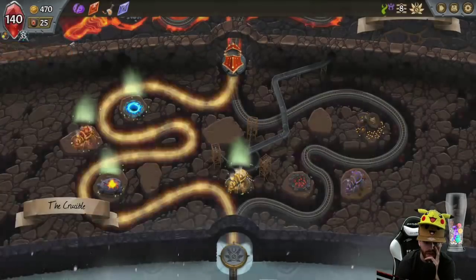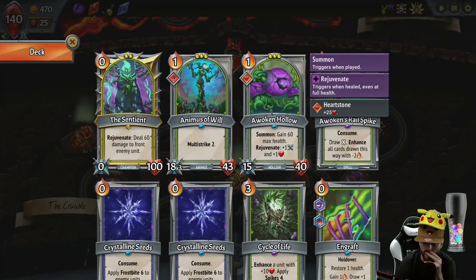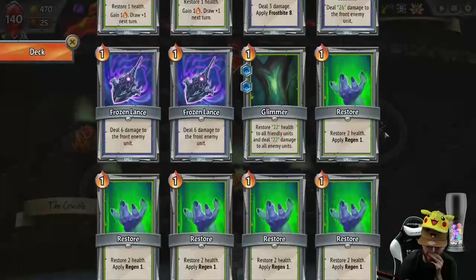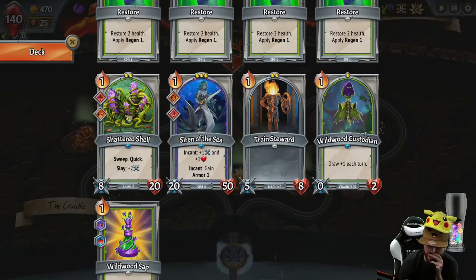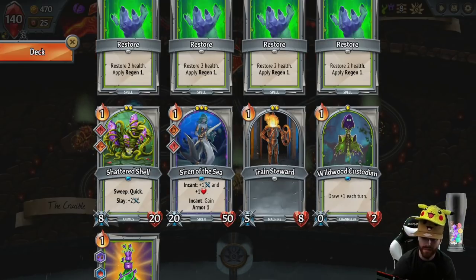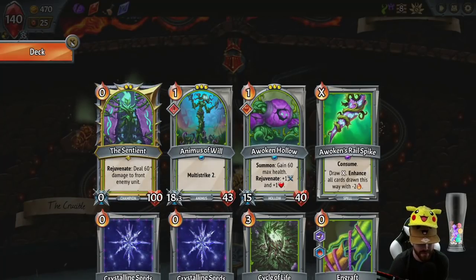Okay. If I were to upgrade my units, my Awoken Hollow and my Animus could use some extra juice, a little bit of mustard on top. My Wildwood Custodian is literally just there to die. I could put him on. No, we don't get the plus one draw if he dies. It's not like an imp or something. So never mind about that. I could buff him, but I think it'd be silly.